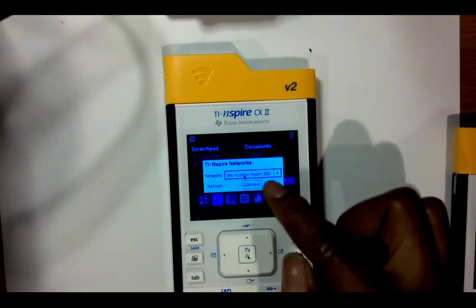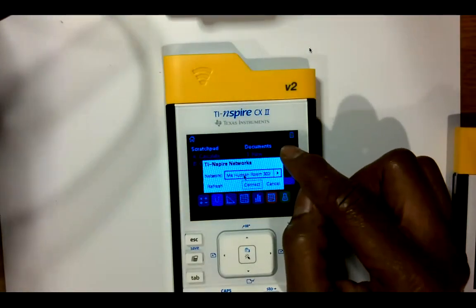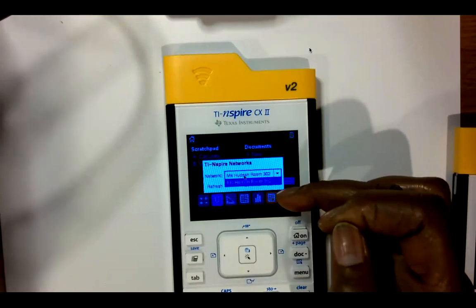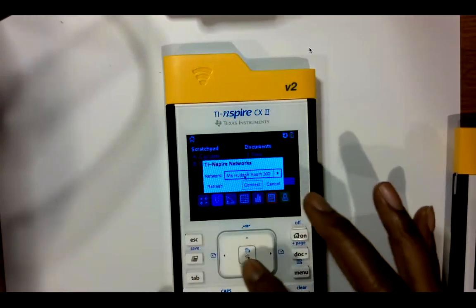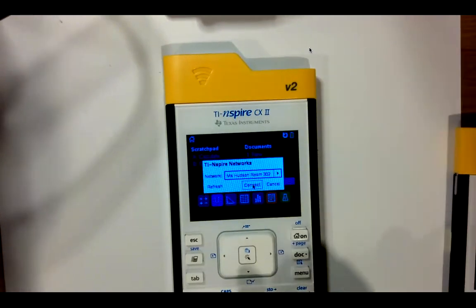And notice it says Miss Hudson's room 302. If we did not see that flashing circular arrow, then we would click and there might be another name, or there just wasn't anything, and we'd have to select Miss Hudson's room 302 or whatever the network name is, and then come down to connect. But mine already connected, so that's nice.